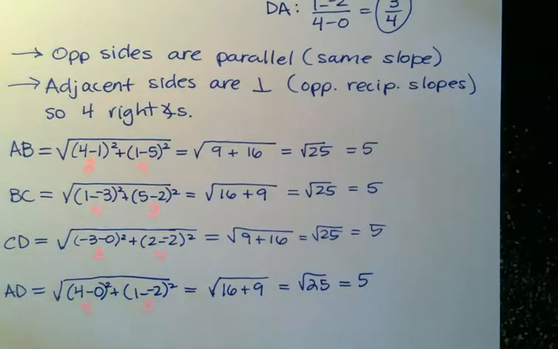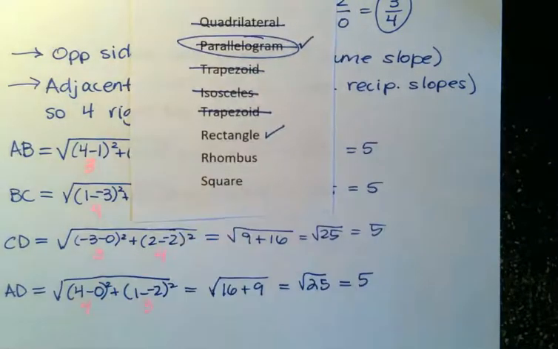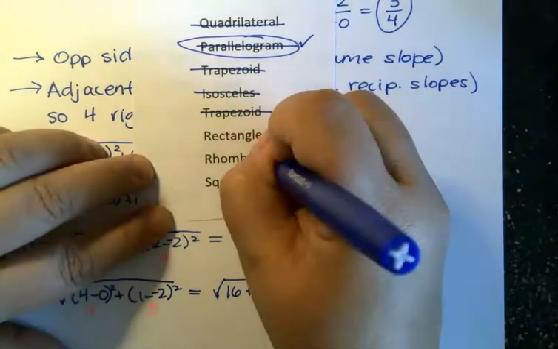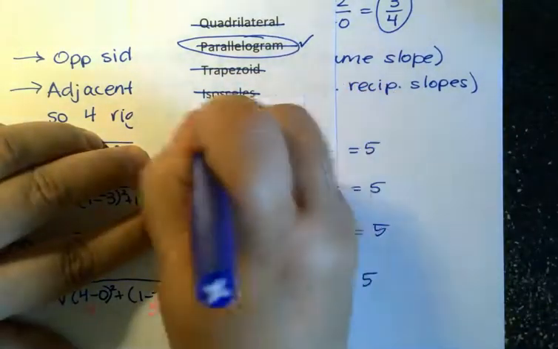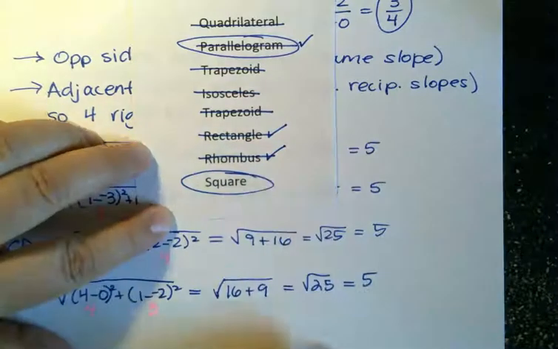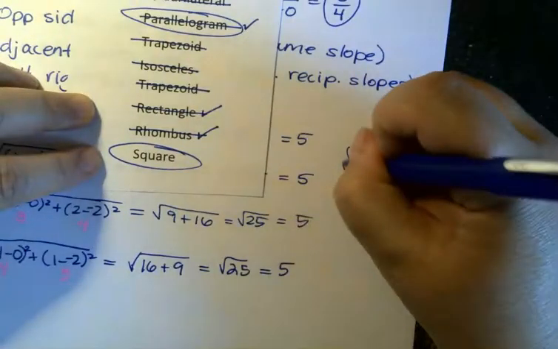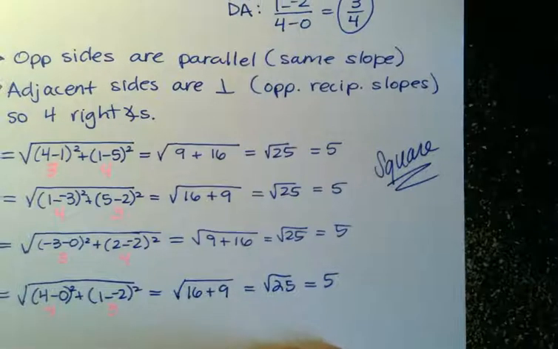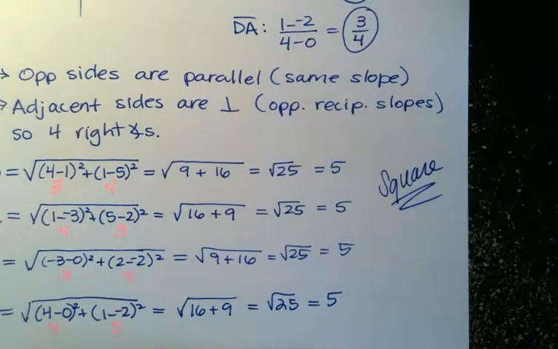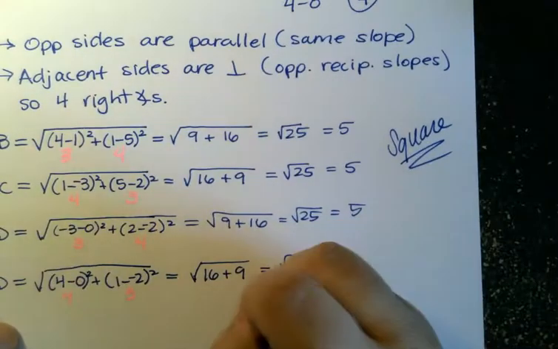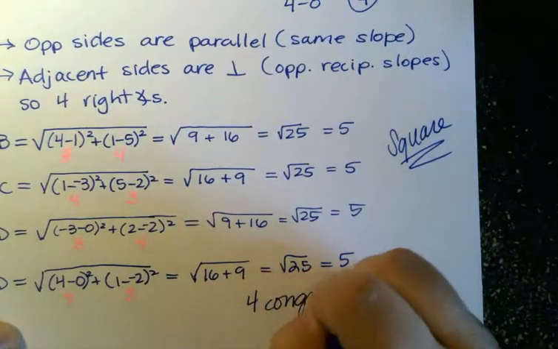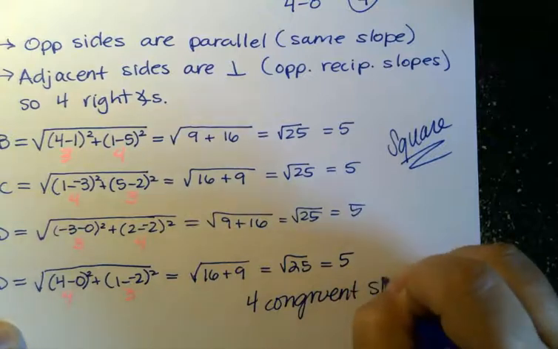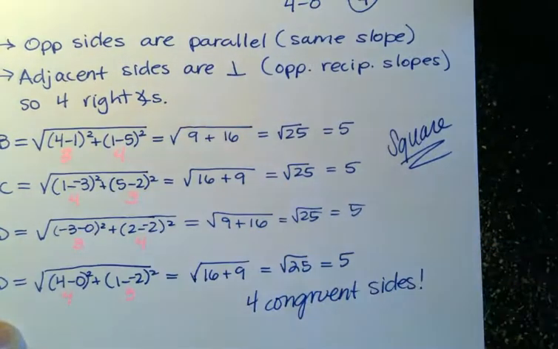All right, so we now know, we already said it was a rectangle, so we have 4 right angles. We now know it's also a rhombus. Well, a rectangle that is a rhombus is a square. So that is what this is. And we could give a little bit more explanation there. We could say because it has 4 right angles and 4 congruent sides, or maybe just write 4 congruent sides, something like that, to point out we do have a square.